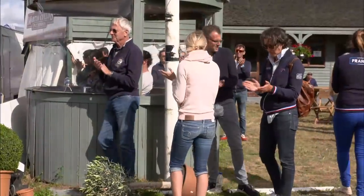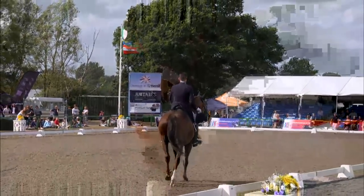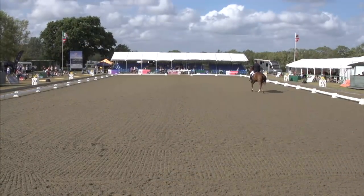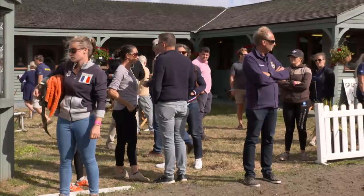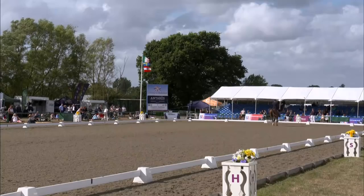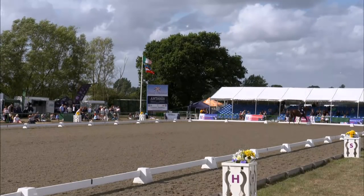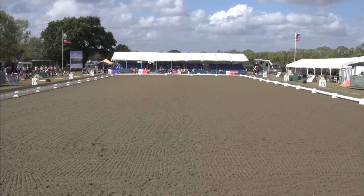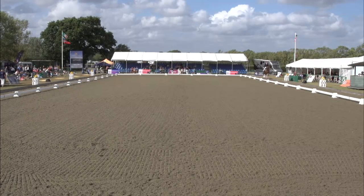See at times, but just loses a bit and then leads to the mistake at the end of the changes. Oh, he just caught it there, didn't he? I thought he had to clear salvage that last change well, as it went to go late and run off. They were straight, they were accurate, lovely regular strides around. Just lovely work he did there.